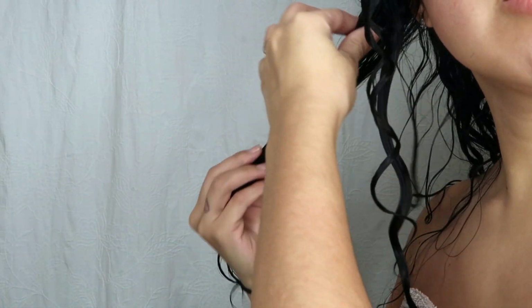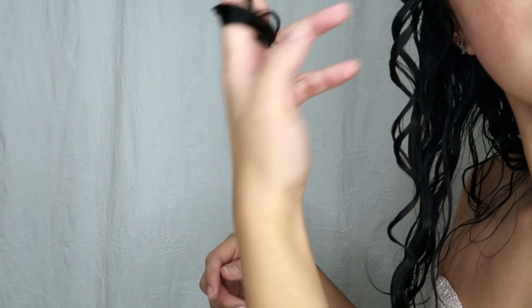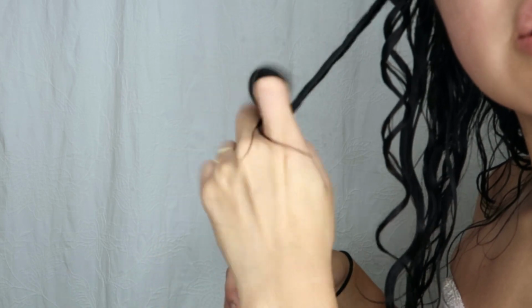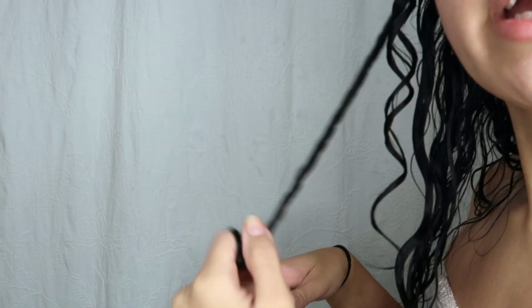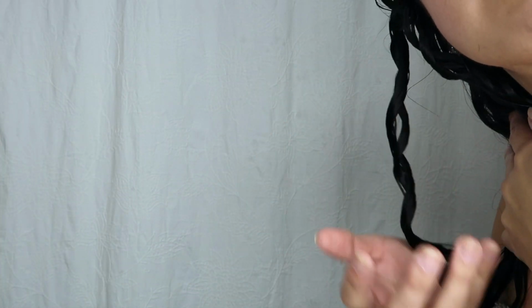After you do that, you scrunch it. So that is a different type of curl, and I actually do that a lot too, because sometimes my hair does get stuck in the brush if you don't do it correctly. I actually love using this technique. It goes a little bit smoother when you have a leave-in conditioner in your hair. My hair is just wet right now. Once you let it go, it looks like that, which is great.